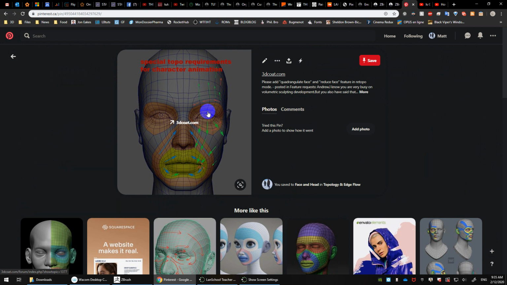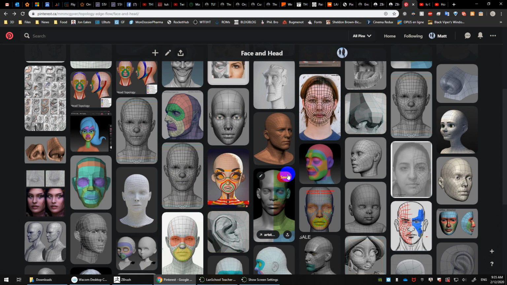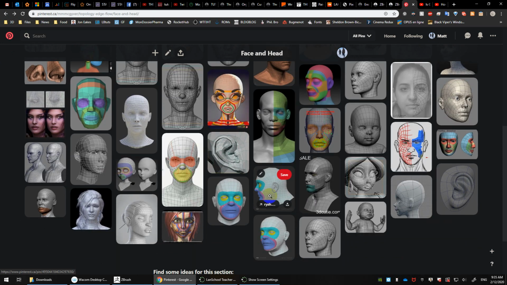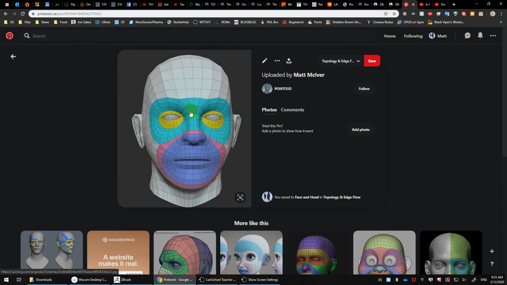And the reason why we have circular loops, or for the most part, is that you have large circular muscles around the eyes that allow you to squint and blink. And you have a series of muscles that fan out from the mouth, but they also encircle the mouth as well. So it actually is kind of following the natural layout of the face. So that's why we generally have these sort of circular loops. And I often refer to this big blue area in this example as the robin mask. A lot of people will refer to it as that. So you do have some loops that sort of fan out.